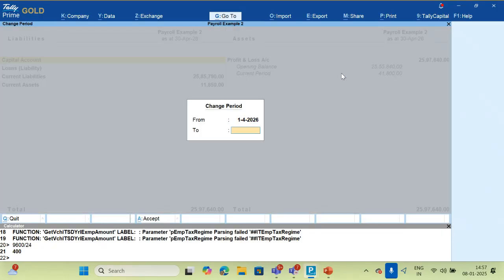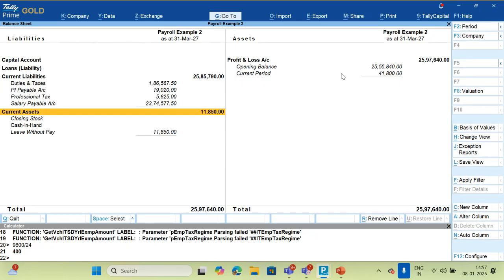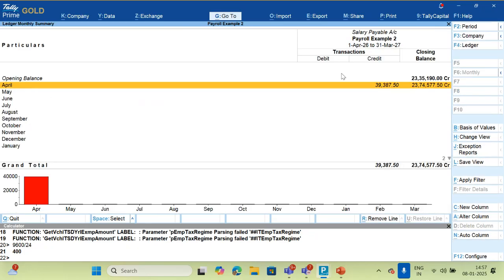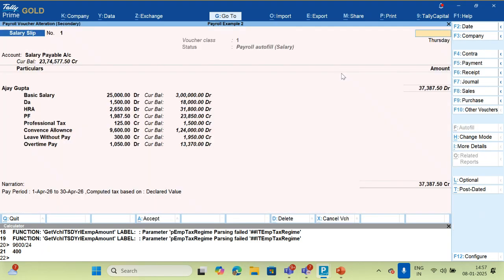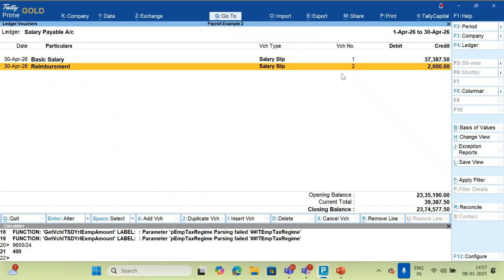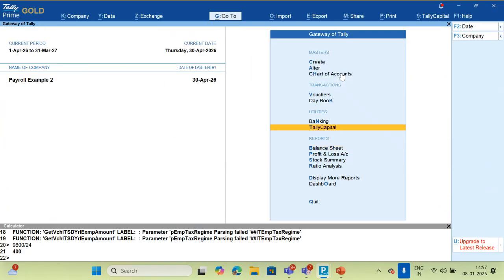This is the next year, salary payable is presently 39874. See, and then 2000. So total is 39,387 he is getting. You can check Ajay Gupta's balance also.